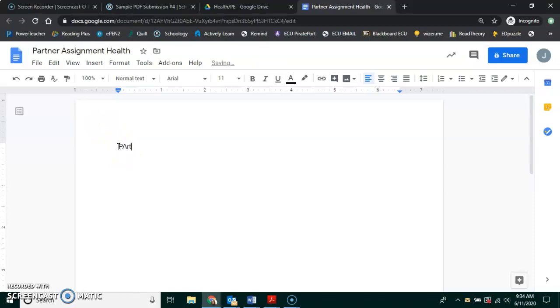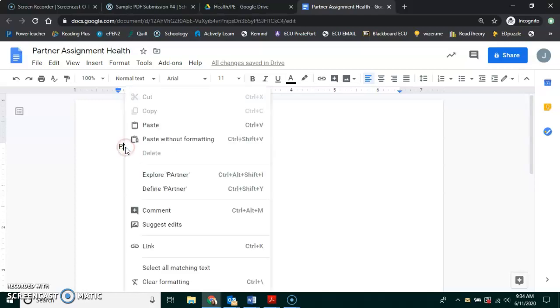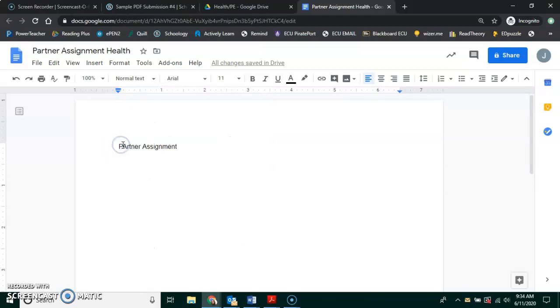I want to share this with the other people in my group so that I don't have to do all the work. The teacher can tell who adds to this document. You can tell who adds to this document. You can all have this open and be typing on it at the same time and adding different components to it. So here's how you'll share it with your friends.